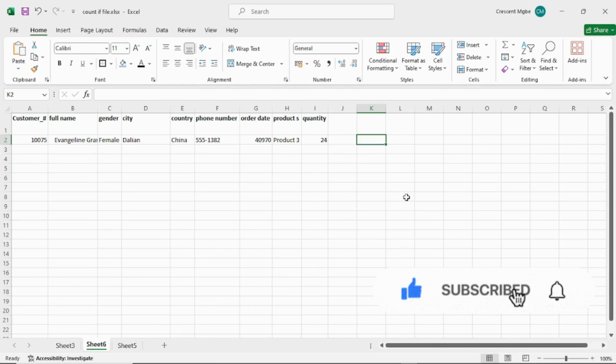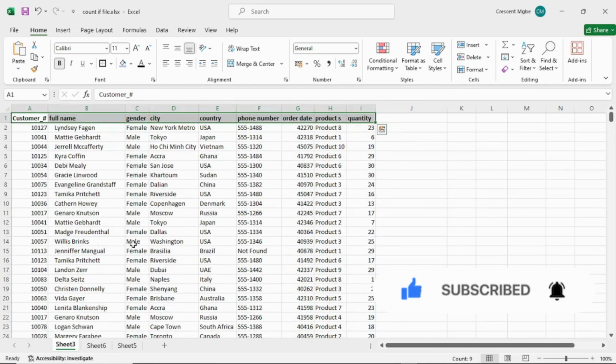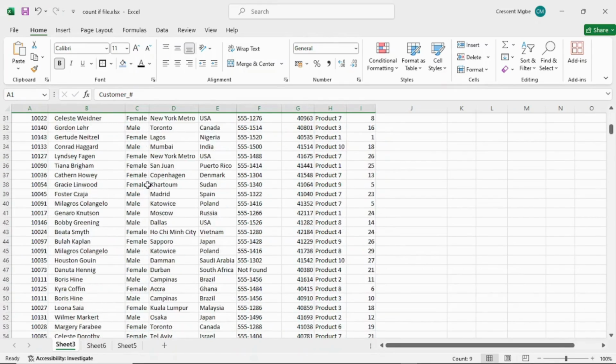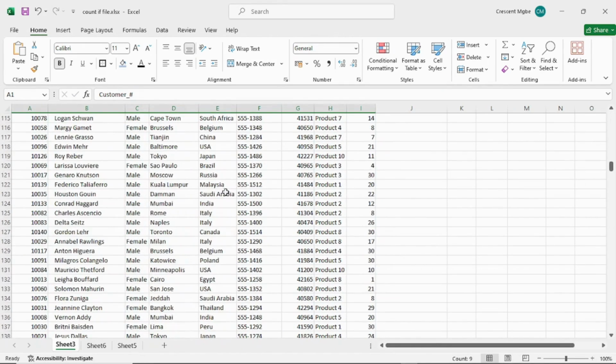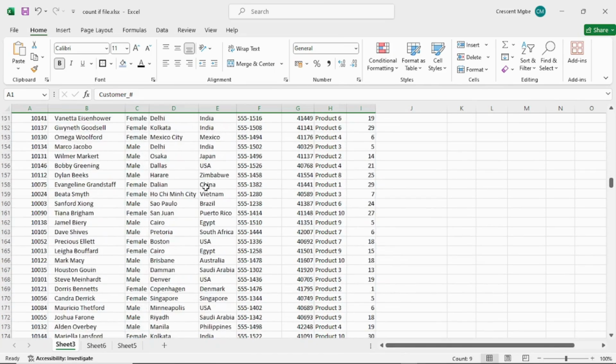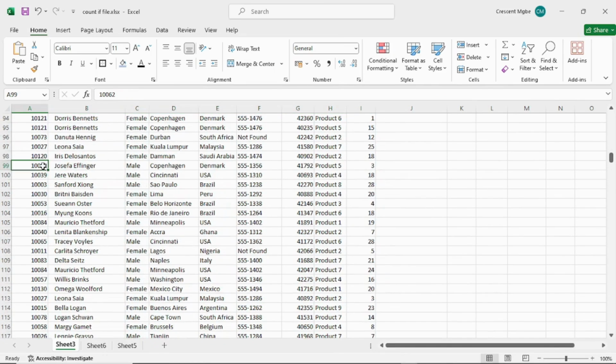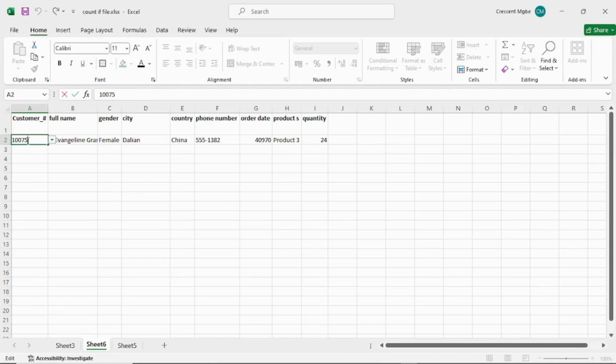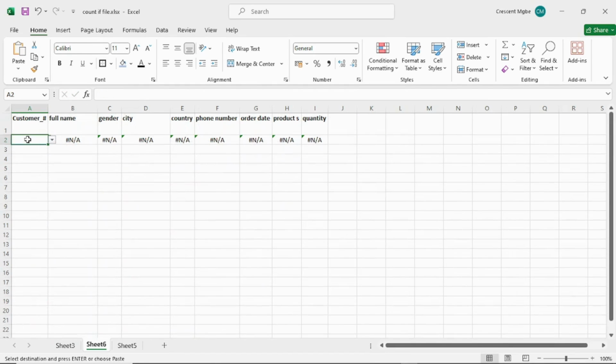As you can see, it has helped us to clean up this entire work. We don't have to go through all of these things to look for a particular customer. Imagine if you have thousands or even up to a million data to search in, you don't have to start looking. All you need to do is just come here. If you want to pick up this guy, a male from Copenhagen, Denmark, that bought 3 quantity, I just copy his customer ID, go to my sheet, clear this one and paste it.